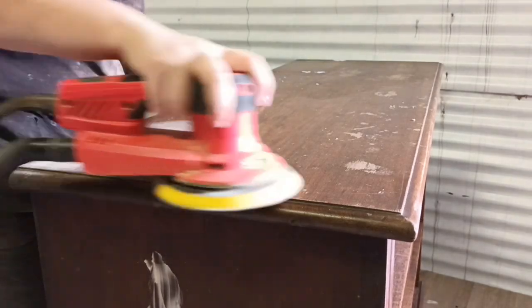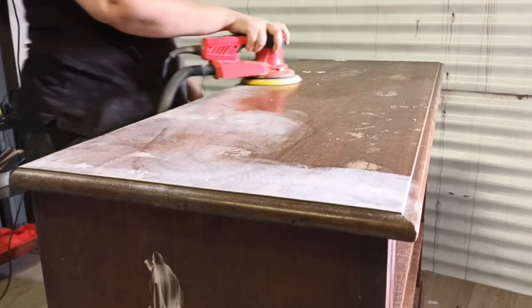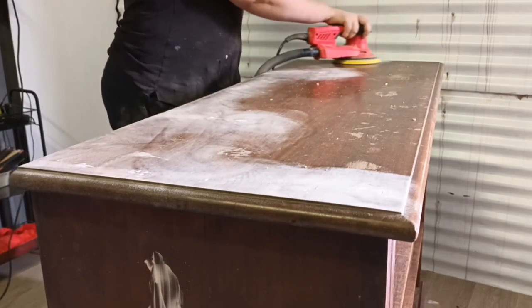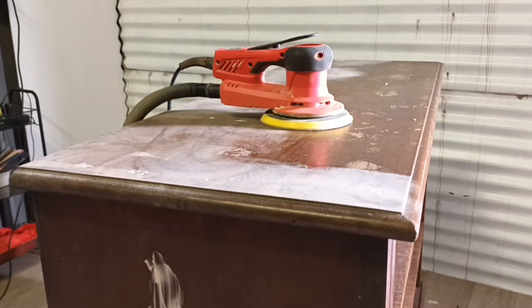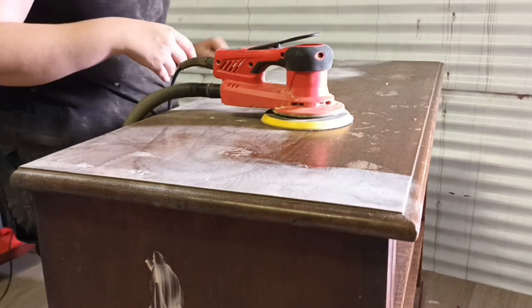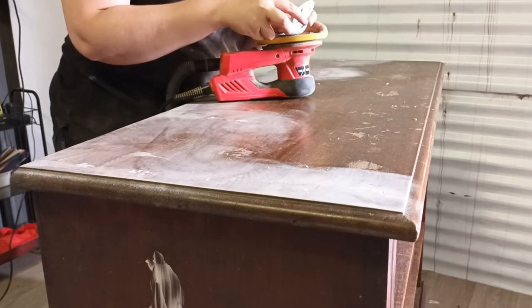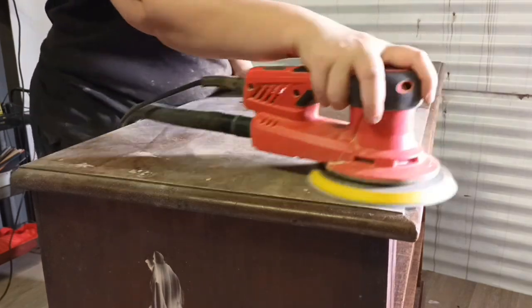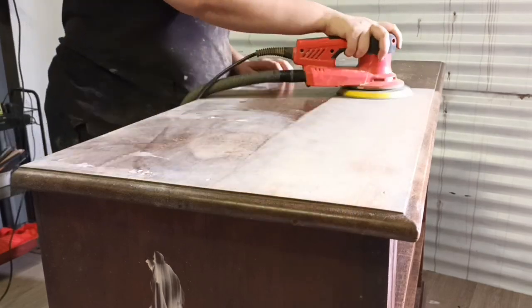So I filled these holes on the top of the dresser with Bondo, but these are the holes that are going to be underneath where the top part goes on, so you won't see them when the top is finished. The reason I filled them is because I find that on dressers like this, like these really old shonky looking ones, when you go to put the screws back in, sometimes the hole has been, you know, stripped out and it doesn't have enough to hold on to. So putting the Bondo in there will give it a little bit of bite, I guess.